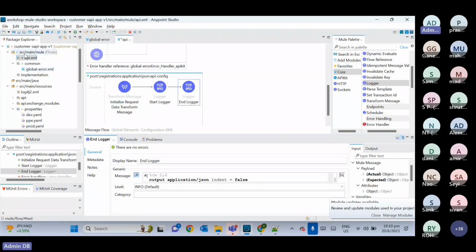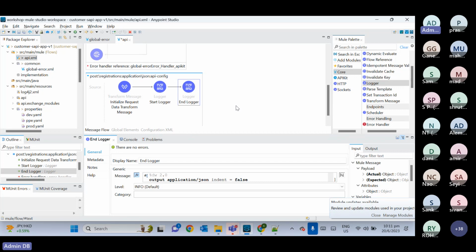For this API, this is the system API. We are going to call the Salesforce system to insert the data. In the system API, we are going to connect with Salesforce.